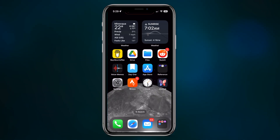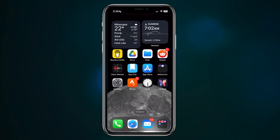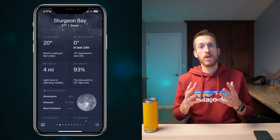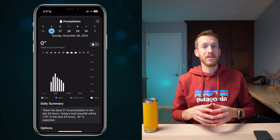Next up, weather updates. The weather widget is getting a facelift with new details, daily forecasts, and sunrise-sunset widgets, so you can check detailed weather information without even opening the app right on your home screen. When you open the detailed forecast, you'll now see precipitation totals for the next 24 hours as well as the previous 24 hours. Apple has slowly given us all the small things we enjoyed in third-party apps that kept us away from Apple's weather app, which is super welcome.